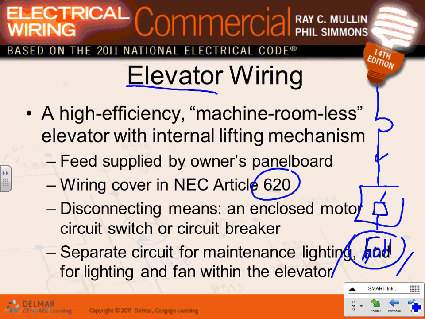They need also another thing. They need a separate circuit for the light and the fan within the elevator. So what they do, guys, they take another circuit here, a 20 amp circuit, and they feed the elevator car with a 20 amp circuit. Everybody understand, the car going up and down, there's heat and cool inside the car. So they feed it with a dedicated, at least one, 20 amp circuit. 20 amp dedicated to the car that goes up and down.